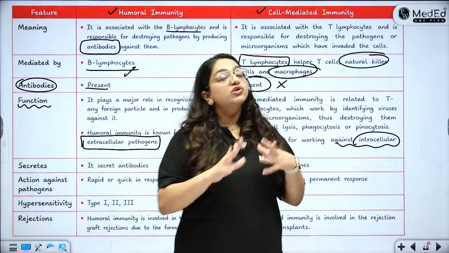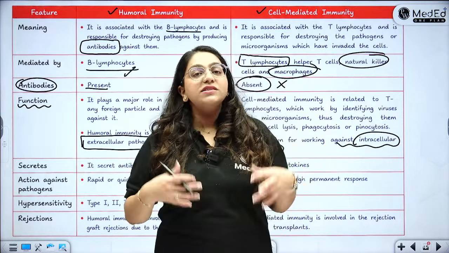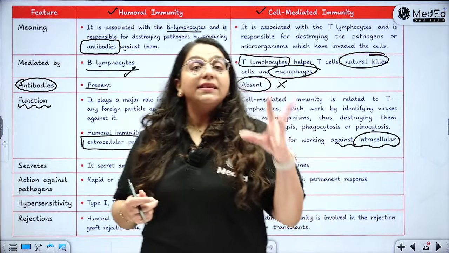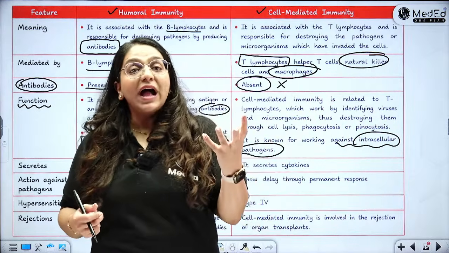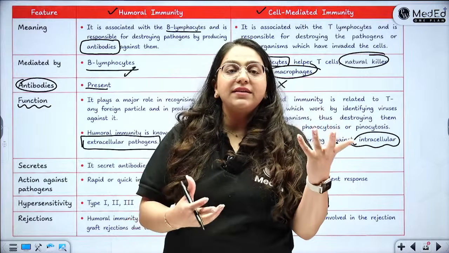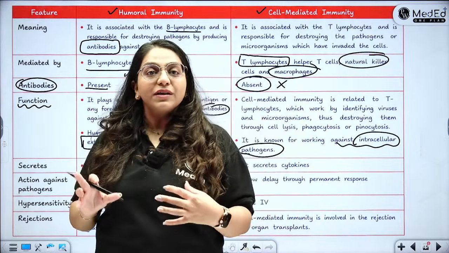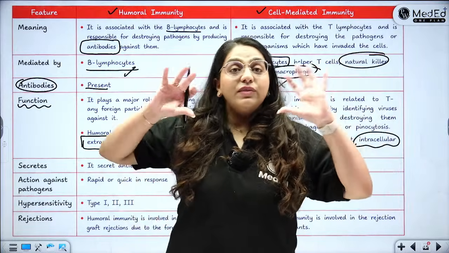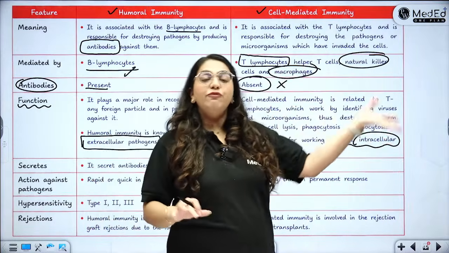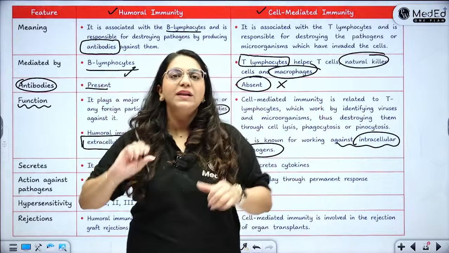है ना? Viruses तो सारे ही intracellular हैं. They cannot survive outside the host cell. They are only present inside the cells of the body. Then you have certain bacteria which are intracellular. Then you have certain bacteria and fungus which do not live inside your cell. They live outside your cell, right? So, anything which is outside your cell freely living, antibodies will attack it.